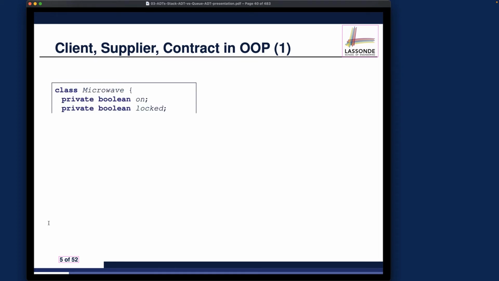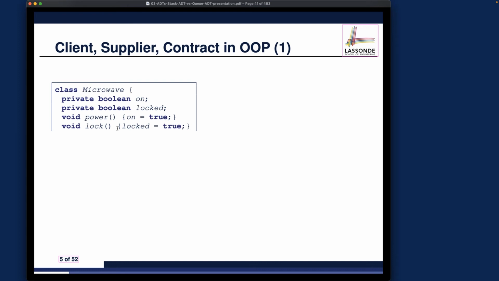Okay, let's say we got a class called microwave over here, and we simply got two Boolean attributes: whether or not the microwave power is on and whether or not the microwave door is locked. And we got two mutator methods. Either we can turn on the power by calling power, which is going to set the attribute on to true. And of course, you can also lock the door, in which case you can set the attribute lock to be true. Let's not worry about turning that off and also unlocking it. You can imagine there might be another two similar methods as well. But for illustration, let's only consider these two methods.